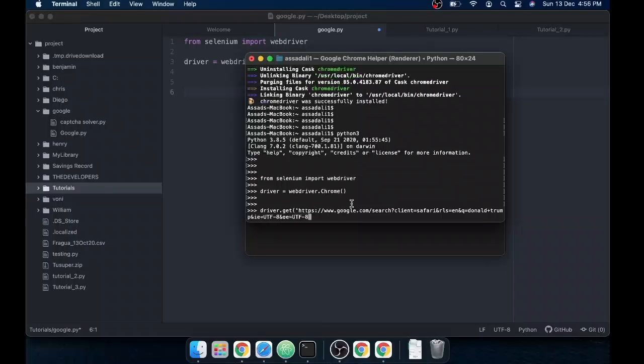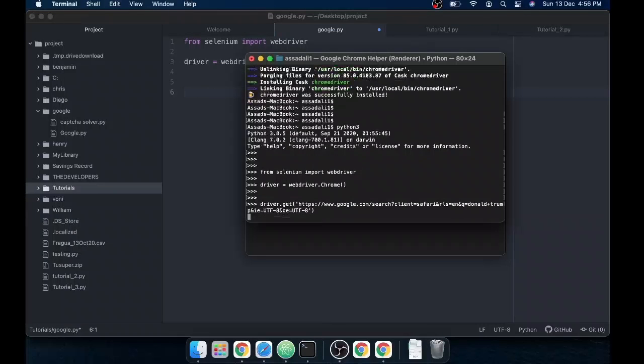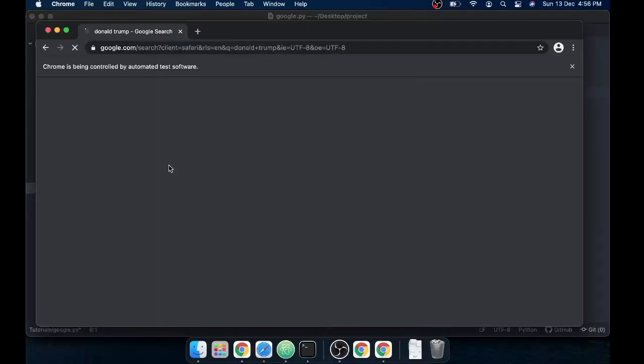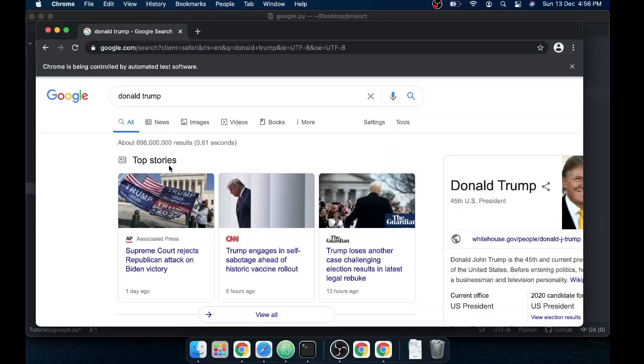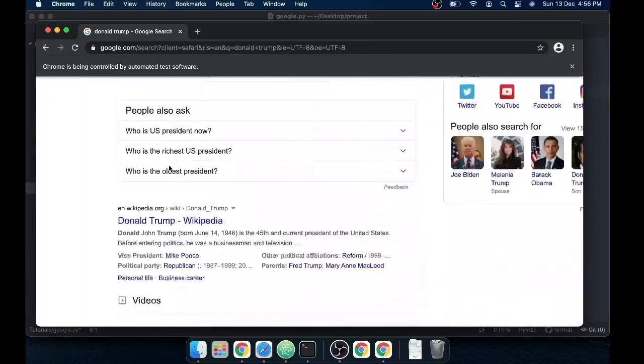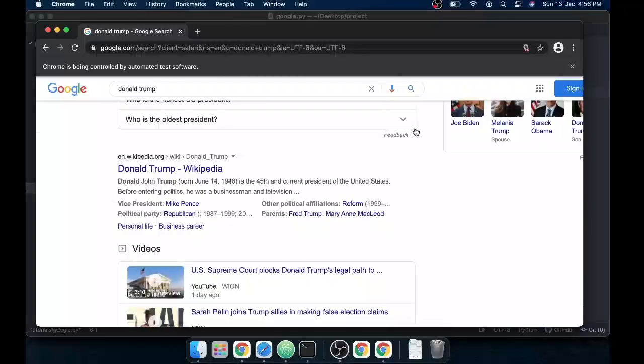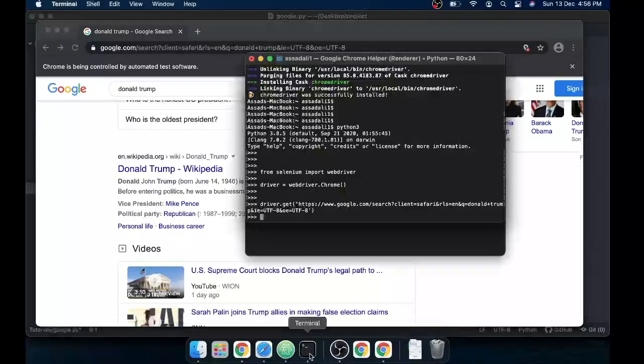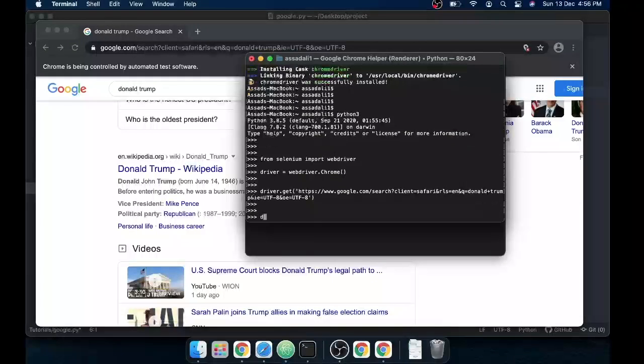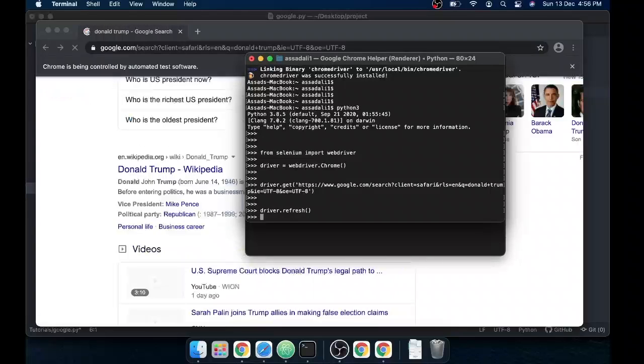Let's paste it here and press enter. Now you can see that it will load the Google result in the browser it has opened. Let's refresh it with driver.refresh, so that you can see it in real time, and now you can see that it is working as we expect.